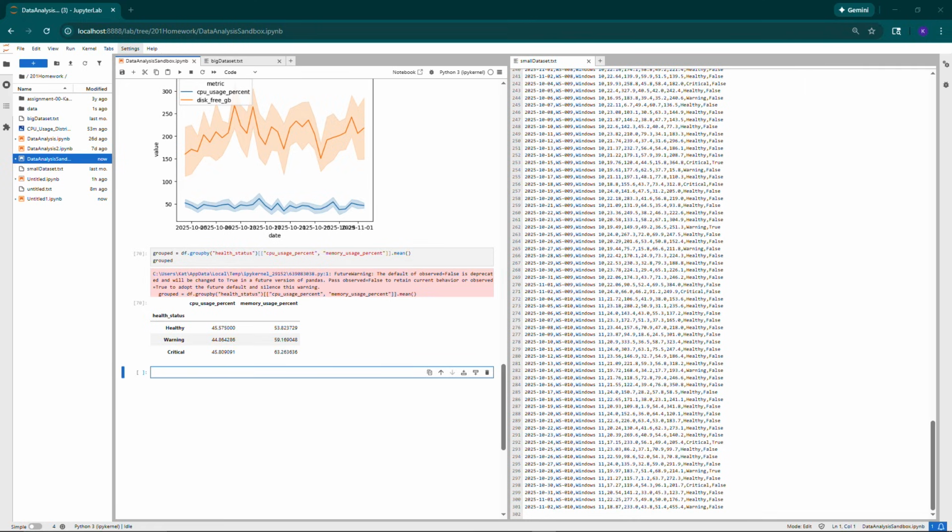The next thing we're going to look at is pivot tables. So pivot tables can help reshape the data like Excel does. So index versus columns and aggregated values inside. This is important because it gives us the ability to do something very similar to what we see in business reporting. So we see this type of data in a lot of business reporting, and if you happen to use Excel a lot, these tables will probably feel more familiar. And if you're giving this to someone that is a businessman or a businesswoman and they tend to prefer Excel, then you might want to give them a pivot table.